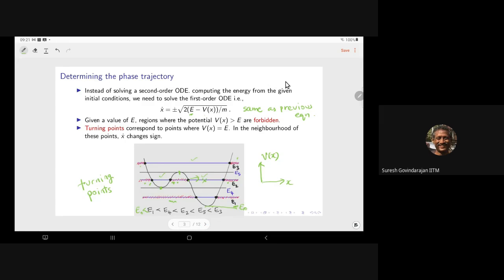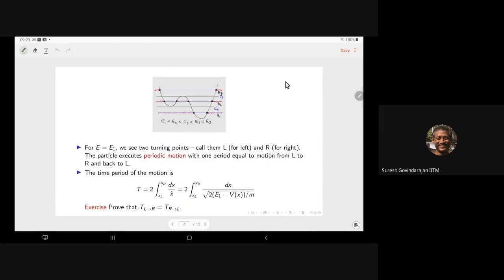Because the point is that at this point, it's not as if the force is zero. If you place some particle, the only way it will remain there is if the slope is zero. If the force is zero, that means dV by dx should be zero. But there is an angle. So that's why I just drew that.